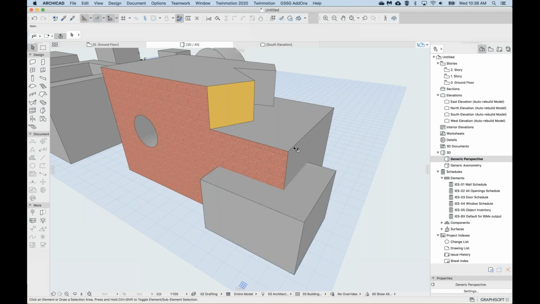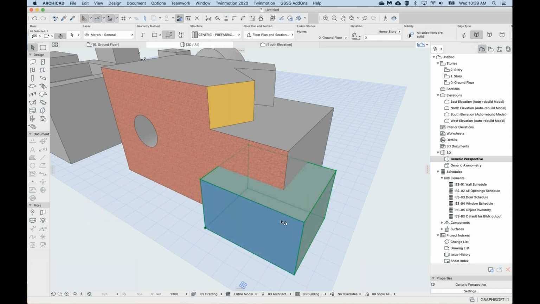Has everyone got the collided morph elements? Once we've got these two morph elements, we're going to select both. In the info box, it should say 2 selected.